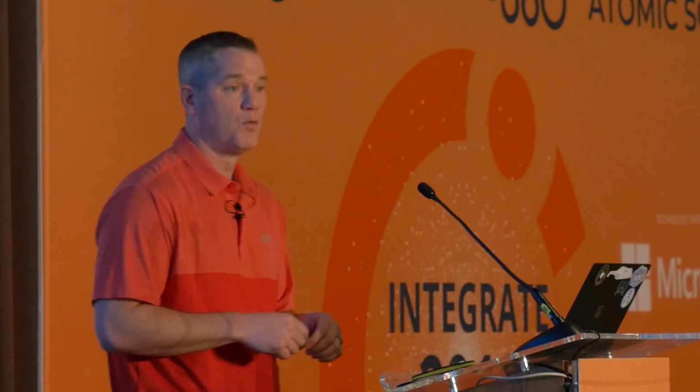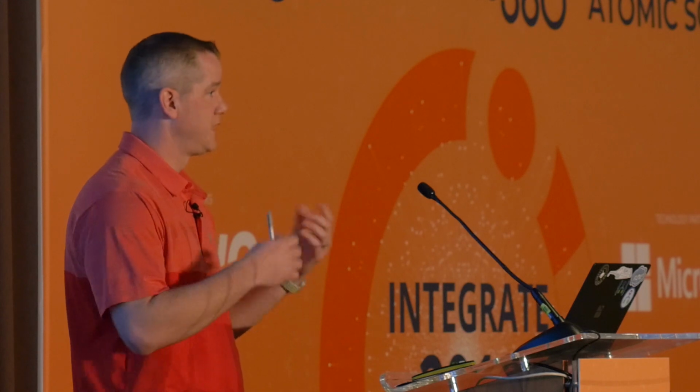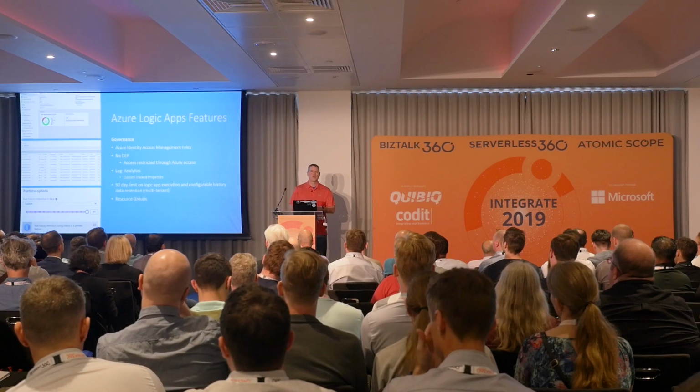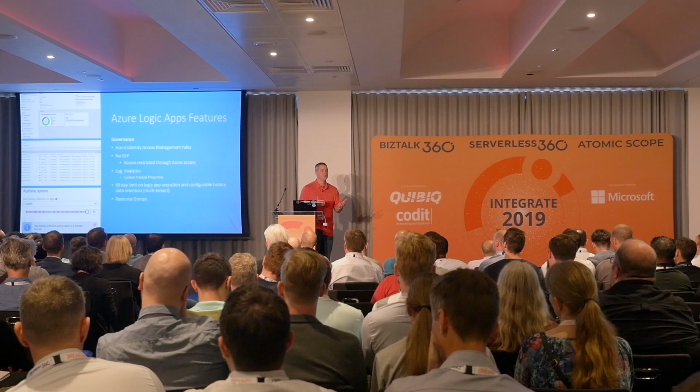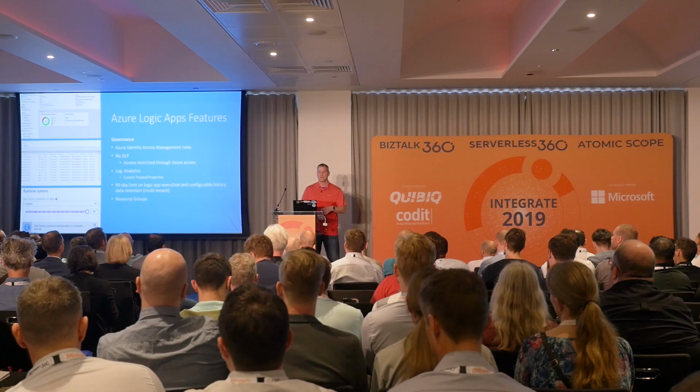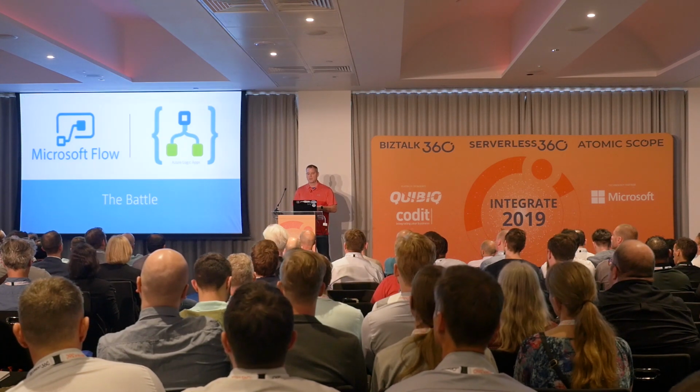Log Analytics is something that we use in order to take the telemetry that's running from our Logic Apps and then actually build reporting on top of it. So that's another feature that doesn't exist inside of Flow. We also have 90-day limits on Logic App execution with configurable history. And this is in the multi-tenant, as Kevin mentioned earlier, on ICE that has been expanded to 1 year. And then naturally, you also have security boundaries through resource groups. So if you don't have access to a resource group, you naturally can't go ahead and provision Logic Apps in that resource group.